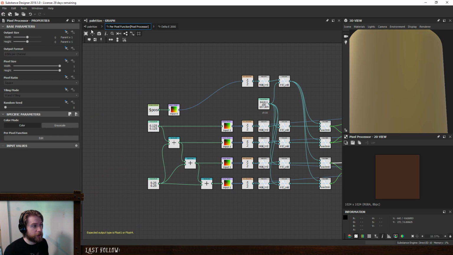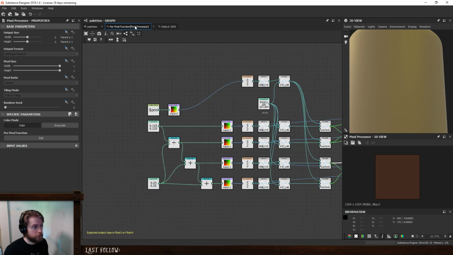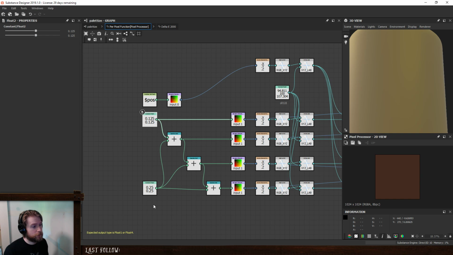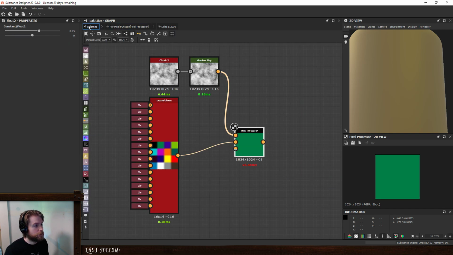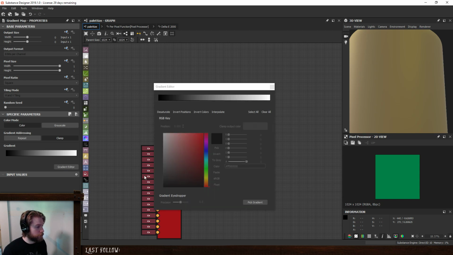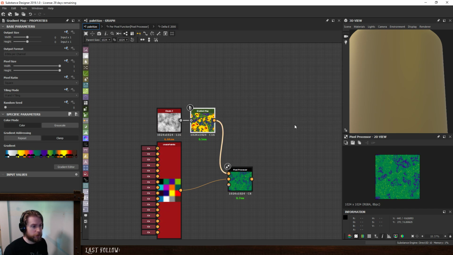So we're sampling diagonally across here. If you wanted to sample horizontally, just straight across. So we're going to pick some colors across here.